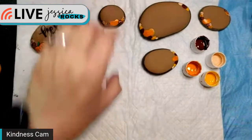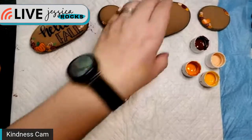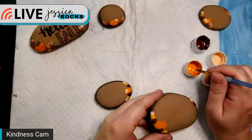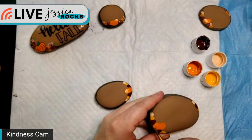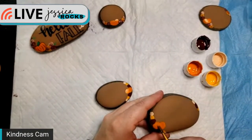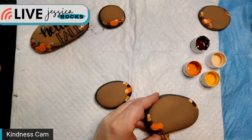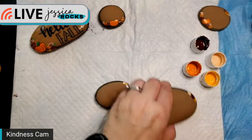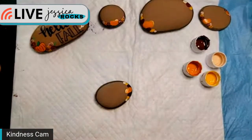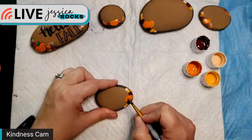Okay, number two, you go dry. I'm going to give him a little bit more orange because I've got some holes and I don't like holes. These pumpkins are going to have texture to them because I'm kind of dabbing the paint on, so they might be a little textured, but hey, real pumpkins are kind of bumpy. That's okay. Totally okay.